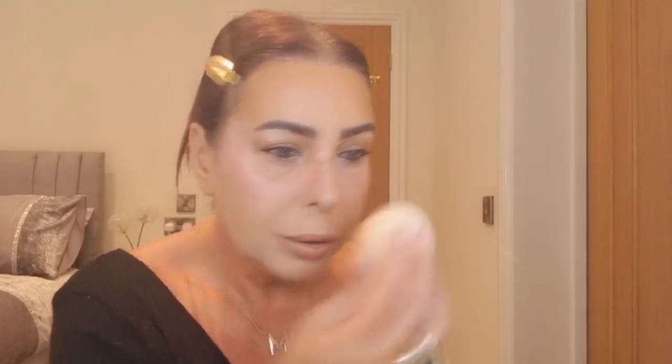Definitely feeling that today! A little bit of highlighter. My favourite for that wet look skin is the Illamasqua Beyond liquid highlighter in the shade OMG. This is my go-to highlighter - I've used it for so long. A little bit on the tip of the nose, work it up towards the temples and across onto the cheek, a little bit on the brow bone. If you like that glass skin look then this is definitely the one.